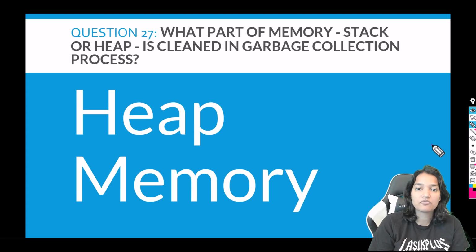There are two types of memory we have. One is the stack memory, and another one is the heap memory. If you remember, heap memory is the one which has all the objects, etc. Stack only has local variables, things like that. So the garbage collection wipes out your heap memory. Whatever objects are available in the heap memory which are no longer needed or are unreachable, those are the objects that garbage collection is going to clean up. And which memory does it act upon? It acts upon the heap memory.